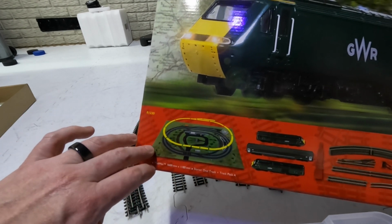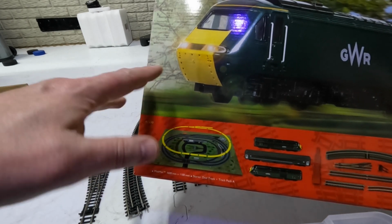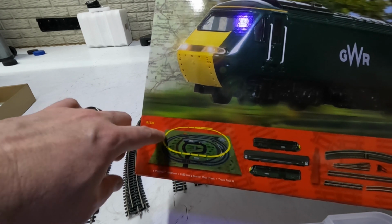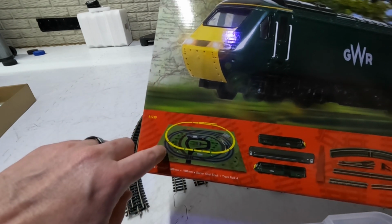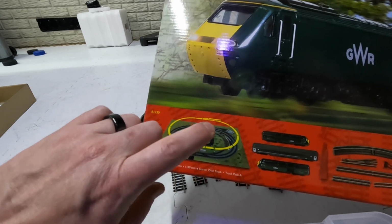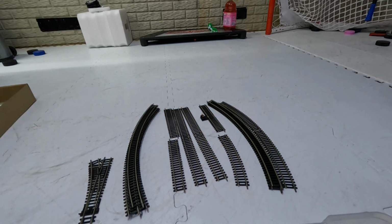You could use the track mat. The problem with using the track mat, especially if it's temporary, is it kind of folds and it's not always even because of the way it's been folded up in the box. Plus, you don't want to really blue tack the track to it because you'll end up pulling off the finished surface on it. So this is better to use later on if you've got a board or something like that you plan on using. But for today, we're not going to use the track mat. We're just going to blue tack down the track directly.